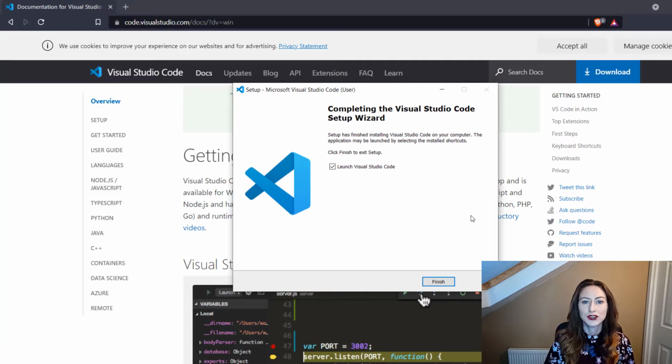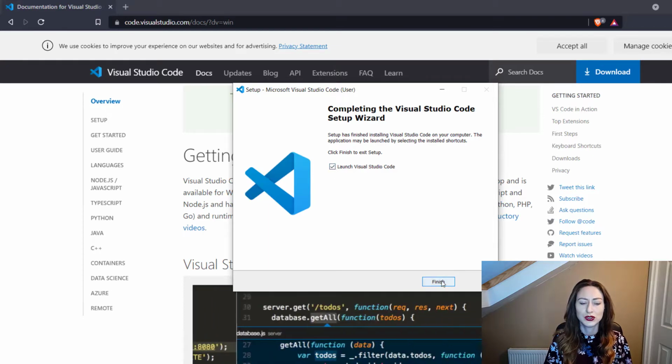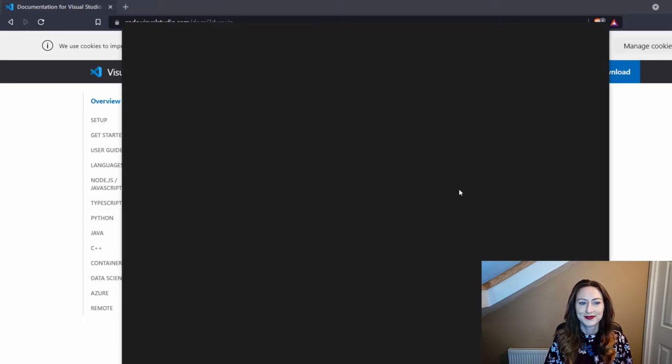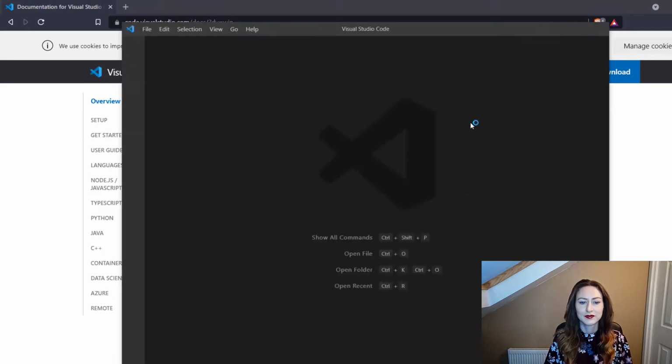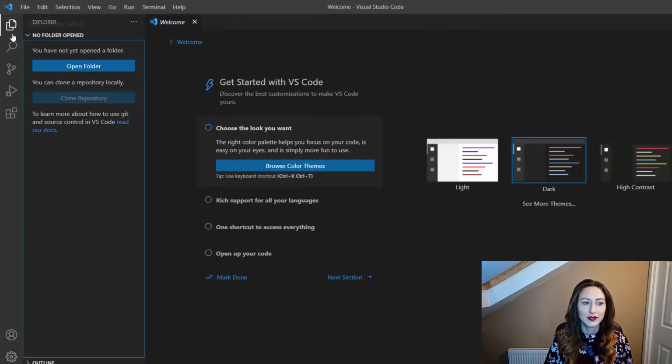So then we can launch Visual Studio Code just to see what it looks like and get a feel for it. So I'll click Finish and leave Launch Visual Studio Code selected. So this is what Visual Studio Code looks like. It's just a code editor, and until we actually go through and start to add other software that allows us to write different projects, this won't really be too much use for the moment. So we'll just leave that there.